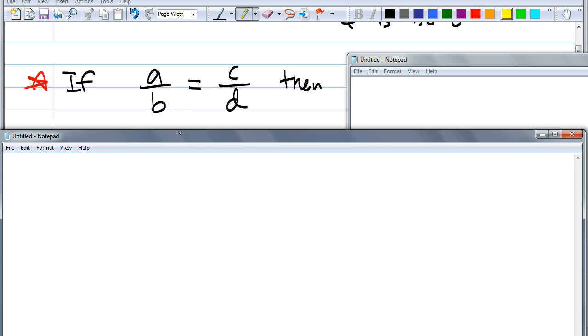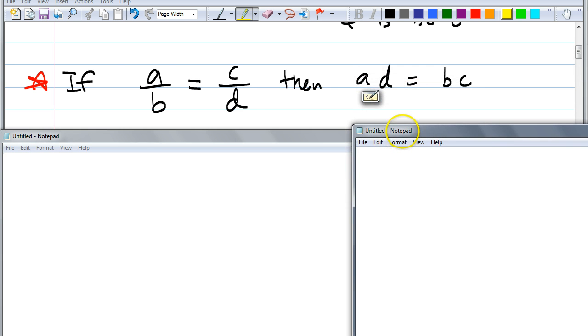This is the key idea for today. If you have a proportion, A over B equals C over D, then of course you're going to have some variables, and so forth. And to solve this equation, there's a nice thing you could do. Do we like equations with denominators? No. So there's a simple way to fix this so that you don't have any denominators. Oh, some of you already know. It becomes what? AD is equal to BC.